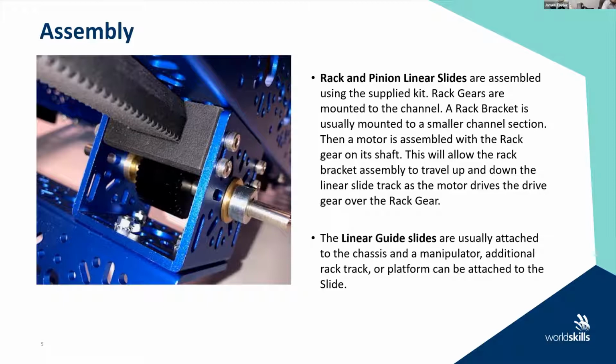There's a rack bracket, which is a small piece that is usually also mounted inside of a smaller piece of channel, okay. So if I look at my screen here, I have the rack, okay, and I have what I'm going to call the rack bracket right here that is mounted to a piece of channel. This provides a guide and allows it to slide along the rack, all right, as you go through. And then with the pinion gear, it's mounted in one of the mechanisms, and it allows you to translate the rotational motion to the linear motion going forward.